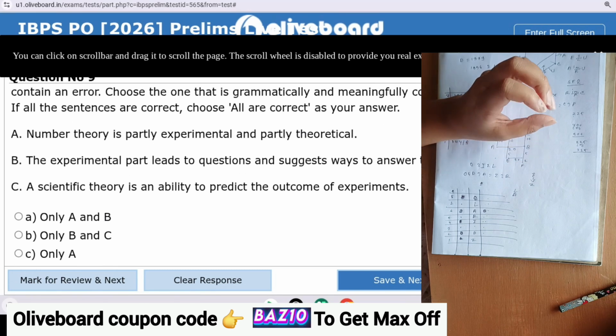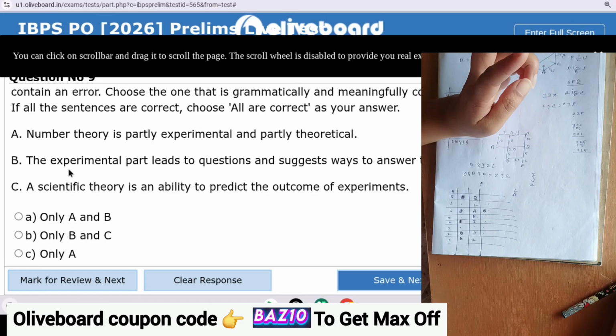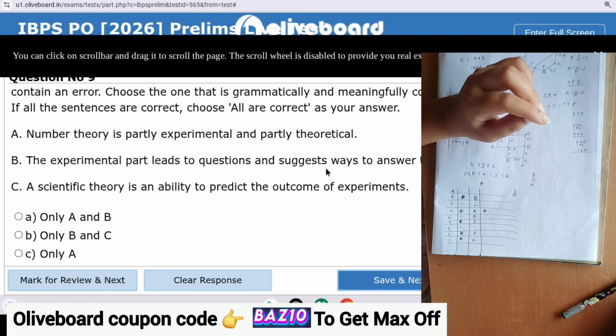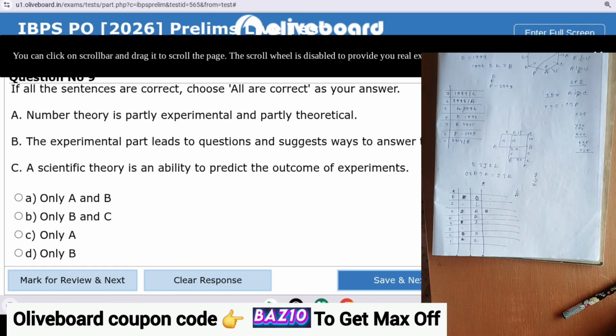Number theory is partly experimental, partly theoretical.